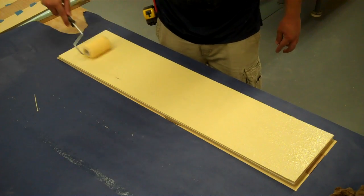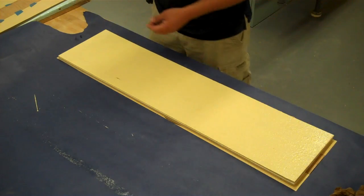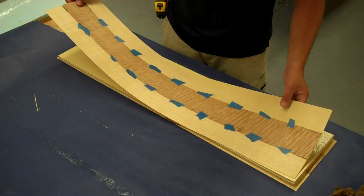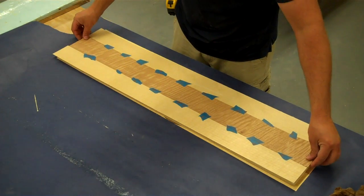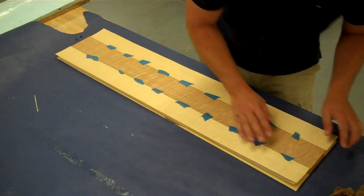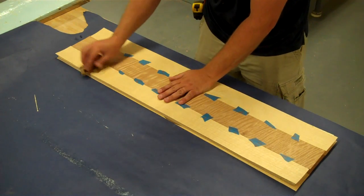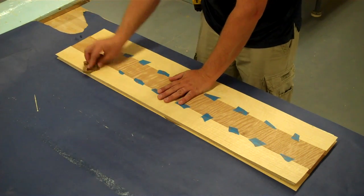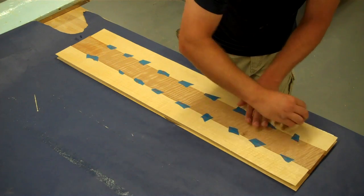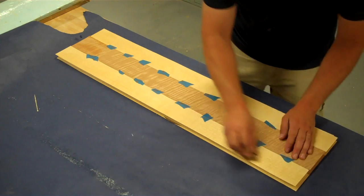Okay, we're going to place our next piece of veneer on it, and then get it in that vacuum bag as fast as we can after that. So I'm going to place this on my mold once I've centered this and gotten it positioned how I want. Make sure the veneers are lining up, looking good. If it does start to curl, again, take that wet paper towel, and you can just go over this with the wet paper towel, and that will help prevent some of that veneer from curling up on you as well.